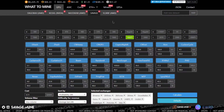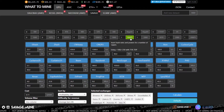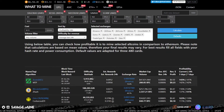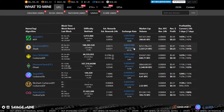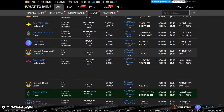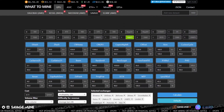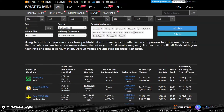Let's look at WhatToMine real quick. The Nvidia 1660 Ti looks pretty good even at 11 cents per kilowatt hour to mine Swap. It shows up as fifth on the list — a little bit profitable, not bad. Z-coin, BitCash, Bitcoin Gold are up at the top, but at least Swap is up there in that top section. If you were trading crypto each day, this would be a pretty decent project to mine.